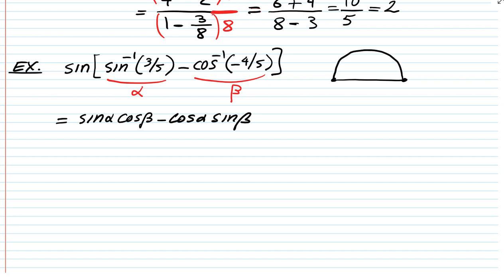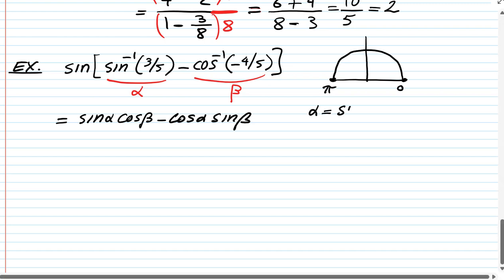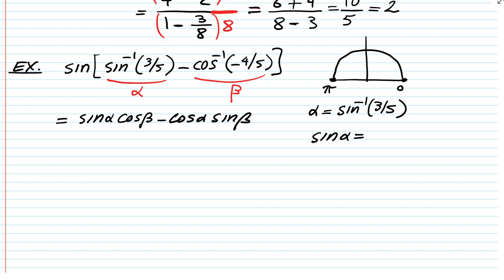So going back to my half circles, I did this for sine. The range of inverse sine is from negative pi over 2 to pi over 2, correct? So when we say alpha is equal to the arc sine of 3/5, by definition of inverse, that means sine of alpha is 3/5. The fact that sine alpha is positive, to be within the range of inverse, the measure of the angle has to be, oh, sorry, for sine I didn't draw this correctly. There you have it. So this is negative pi over 2, and that's pi over 2.